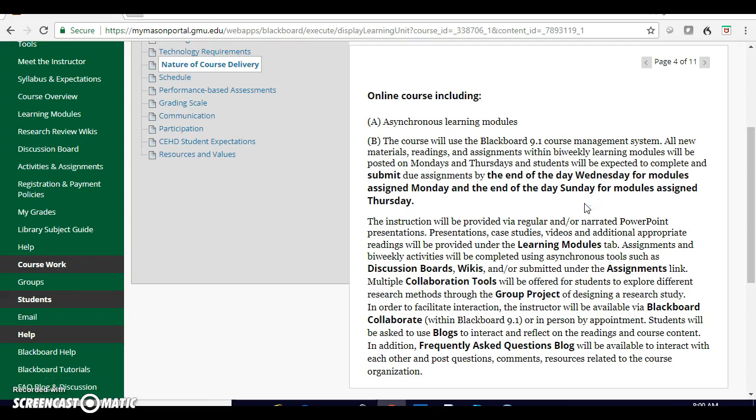And you'll see if you look through the syllabus, it'll tell you when we'll have 2 a week and when we'll have 1. And that's really important to pay attention to because when there's 2 modules a week, you'll have content due by the end of the day on Wednesday and then again on Sunday night. Of course, any time I teach this course, I do give a 24-hour grace period. So if you're on Wednesday night and you're like, oh my gosh, I can't finish this, you have till Thursday night. You don't have to email and there's no penalty.